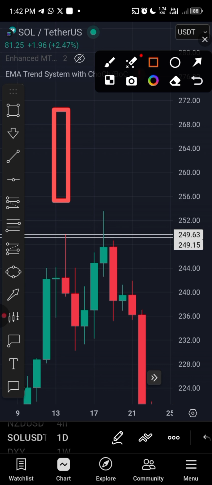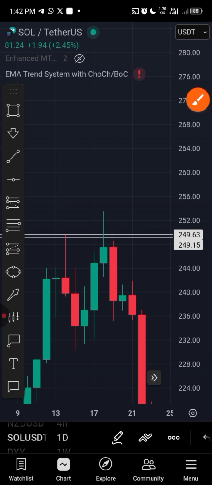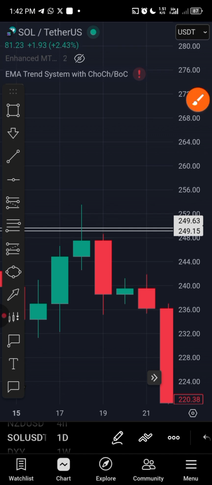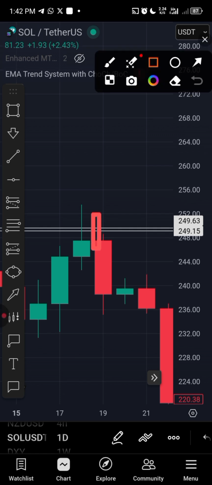When you now understand this, it becomes easy for you to do analysis with candlesticks in different time frames. Right now we are on 1 day. This 1 day candlestick we are seeing means that this particular candlestick represents 1 day, and inside this one candlestick, if you open it up, you can see 24 1-hour candles, and you can also see 6 4-hour candles inside of it.